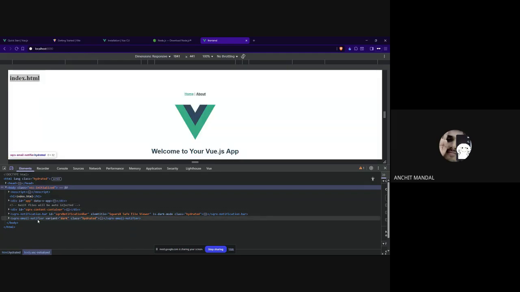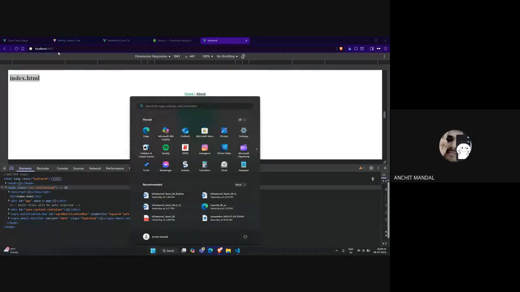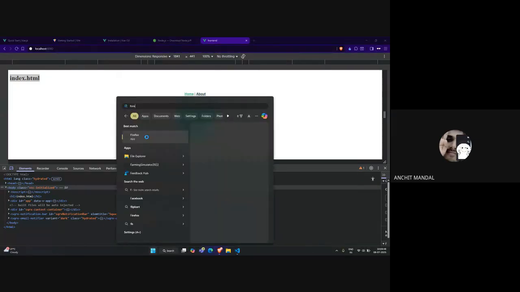You won't be seeing that on your system. And even if I do it from any other browser, I won't be seeing that. What browser do I have? I have Firefox.